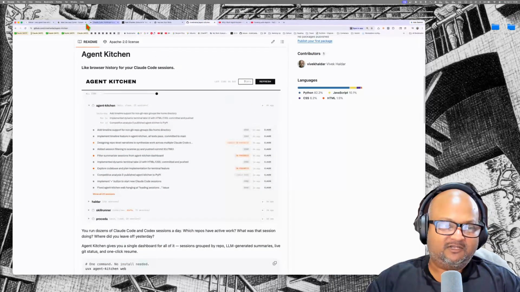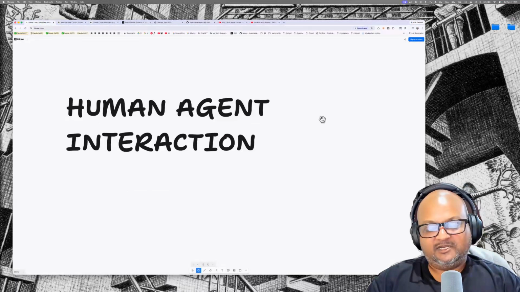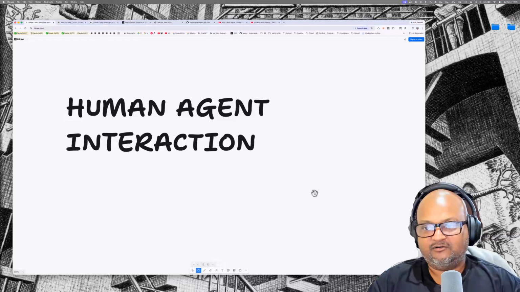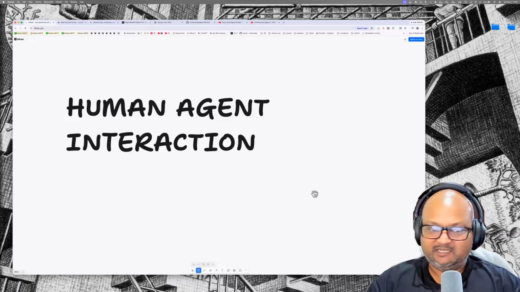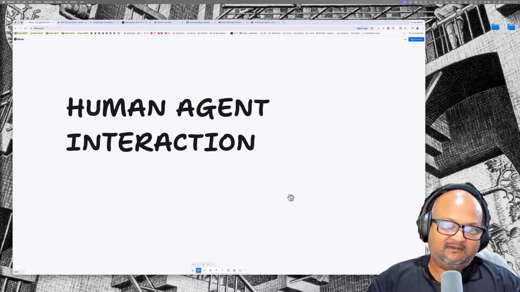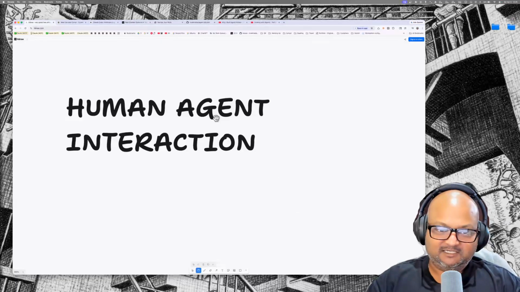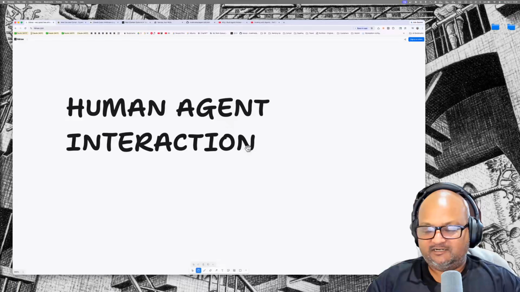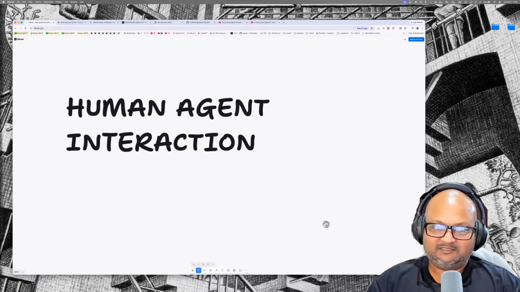So overall, I think we are coming to a place where the UI UX elements of using agents are becoming the bottleneck in how effective we can be with agents. And I hope and I think this area will get or should get more attention because, yeah, the models are getting better, the harnesses, the agents are getting better, but I think we are at the point where we're now bottlenecked by the UX paradigm.